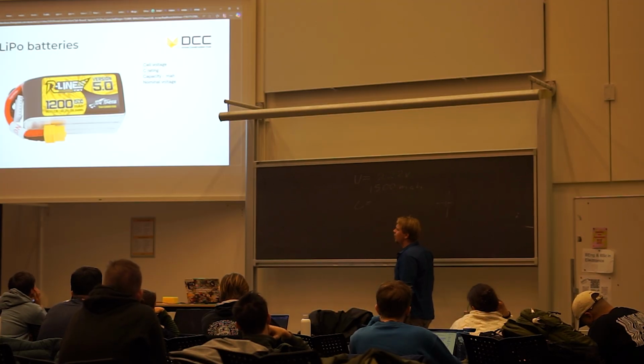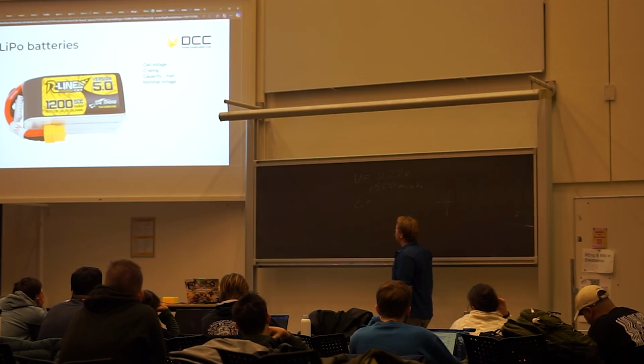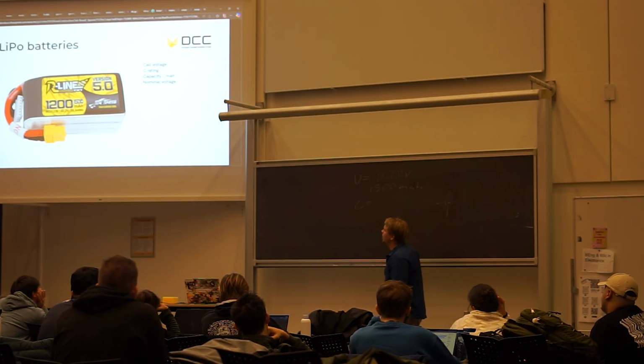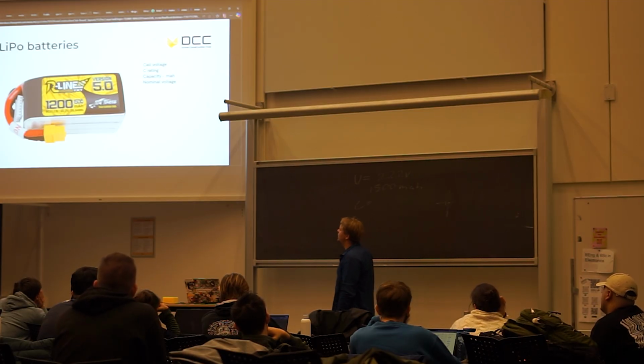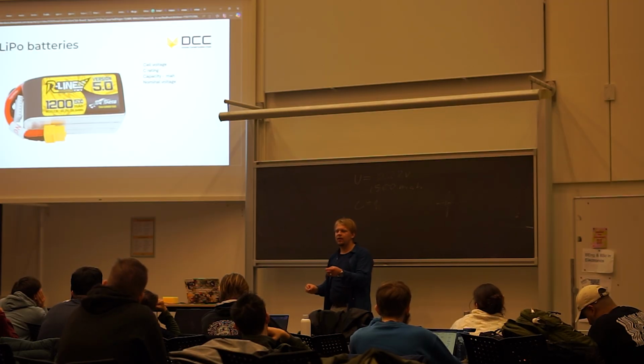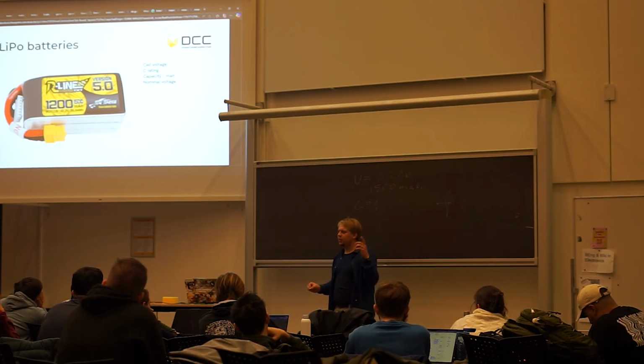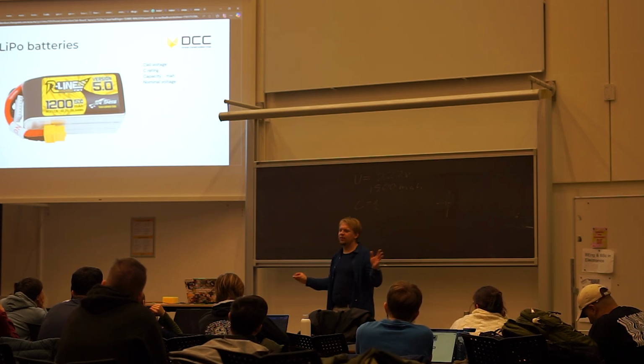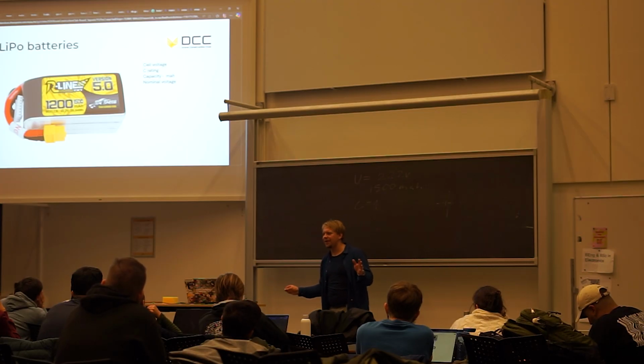And then the C rating. The C rating basically is this: a C rating of 1 would mean that you can discharge the battery in 1 hour. Now, this is something that is rated. You could probably discharge it faster and damage the cells. You do slightly degrade them anyway. So I just said, screw it, discharge them as fast as you can and get the highest C rating battery.